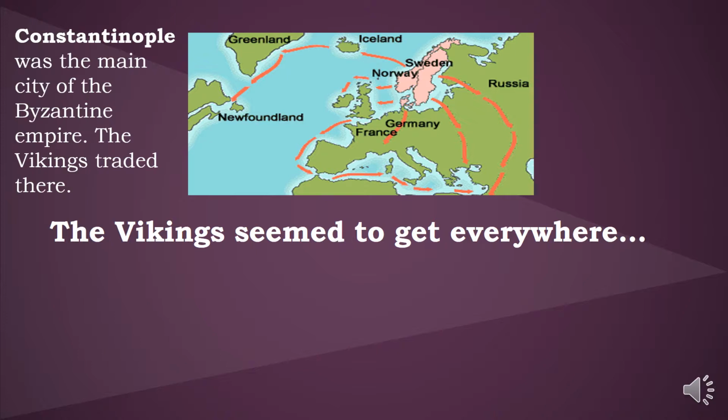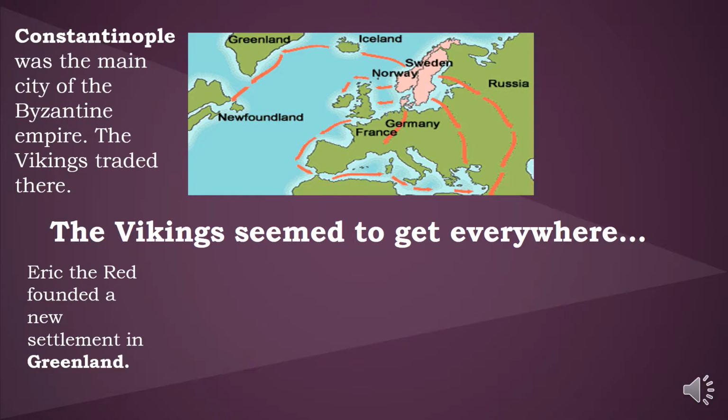Constantinople, we talked about that yesterday when we were looking at the Crusades, this region right at the tip down here, where you see this red arrow pointing towards the Byzantine Empire, the Eastern Roman Empire. They're going to trade with them from the trade routes that they're going to establish across the landmass, but also through the Mediterranean.